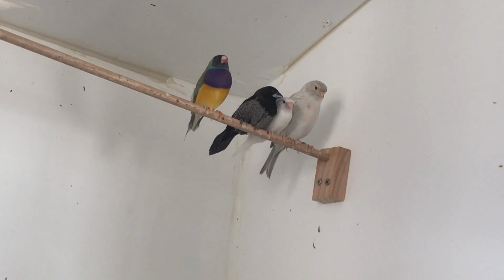If we can get him into condition this next month or two, I'm gonna set him up again. I do have 2 female Gouldians out in here that are ready to breed now, so we'll throw one of them in there with him and let him go to town. But he is doing much better.